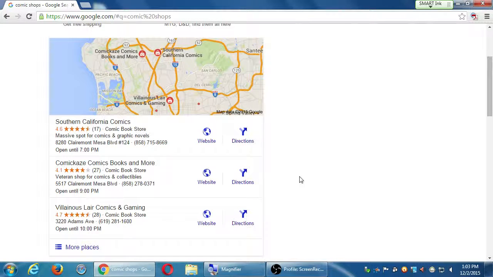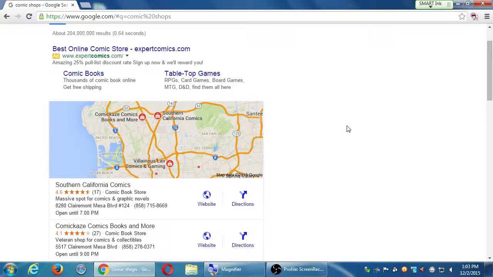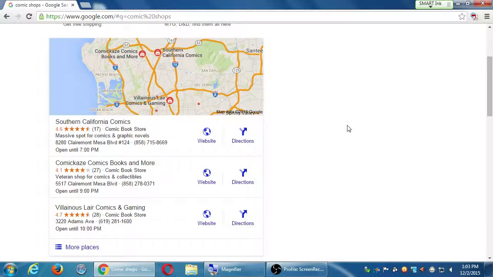And as Google keeps evolving, as Google search keeps evolving, we see various refinements to the search results, such as this really nice call out of a map and these featured stores, it seems. You might say, how much did they pay to be right here, front and center, compared to everyone else? Most likely they paid nothing. They paid nothing to be featured like this. The trick is, which is what we will do very soon, they have a Google listing set up, a Google Plus page set up, a business page for their business from Google, which is free. So that's what we're going to be talking about as our first topic.